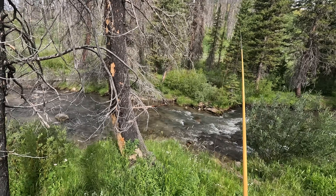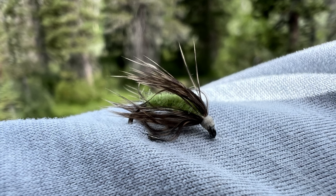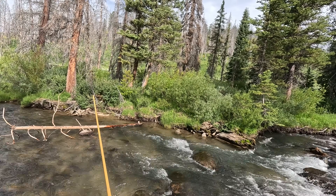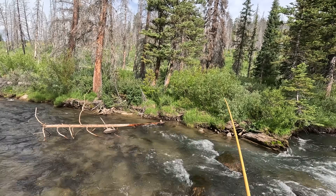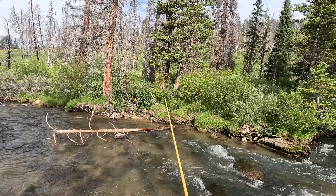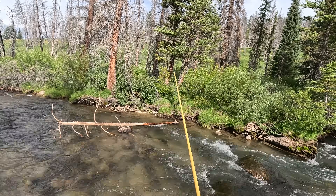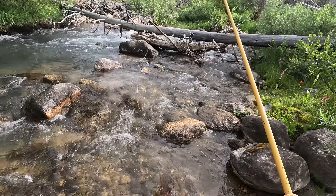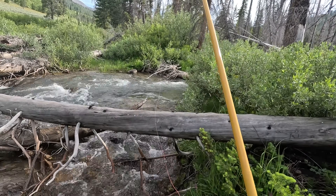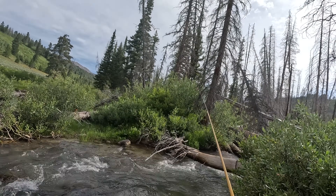I've got a nine-foot line to match more or less the length of the rod. The fly is a bushy soft hackle — brown soft hackle with a lime green body. The rod casts well enough; it's not amazing but it's certainly good enough, not terrible. It's a little heavier than what I'm used to but we can still catch fish on a five dollar rod. I have dozens of tenkara rods — some very expensive, some super cheap — and it's fun to show that you don't need a $150, $200, or $300 tenkara rod to get out and have fun and catch fish.